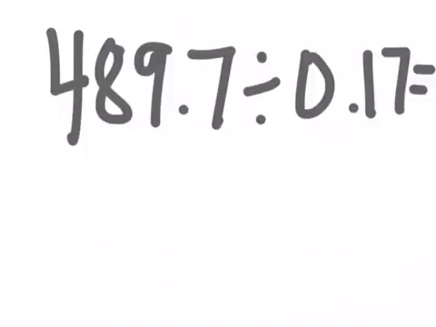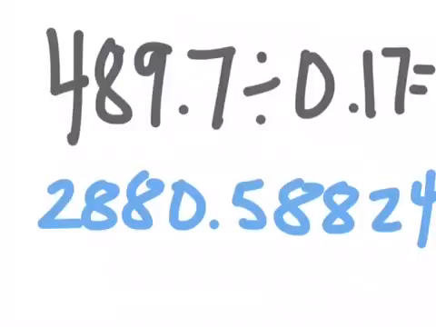So we have 489 and 7/10 divided by 1700ths. I'd never ask you to calculate this on your own. I would definitely get you to use technology or a calculator to help figure out the answer. So once you use the calculator and you put your numbers in properly and ask yourself if your answer makes sense, you will see this big long number.